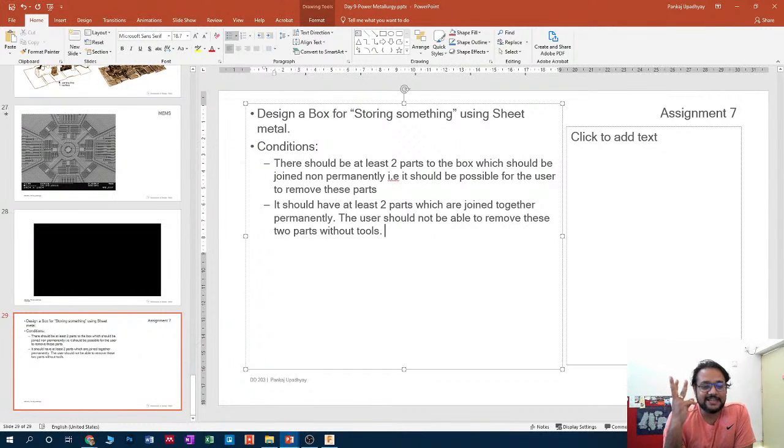So at least there should be three parts, two of them joined permanently and two of them joined impermanently.